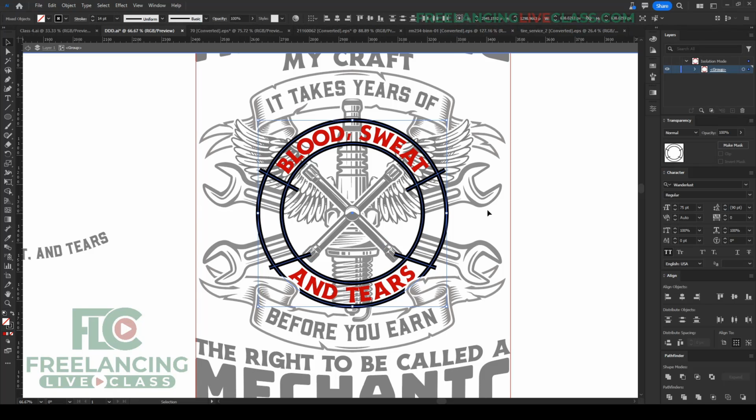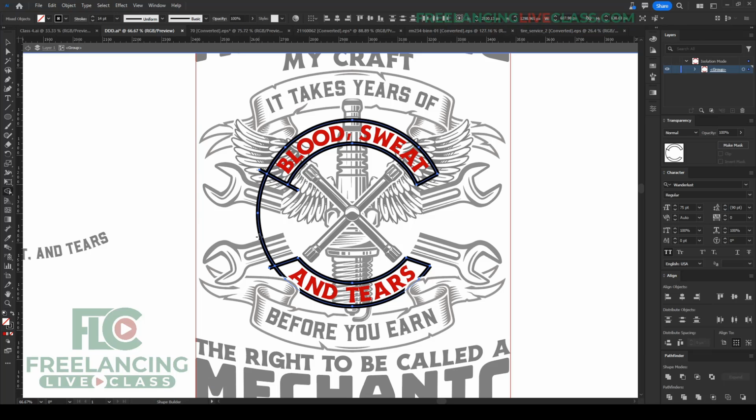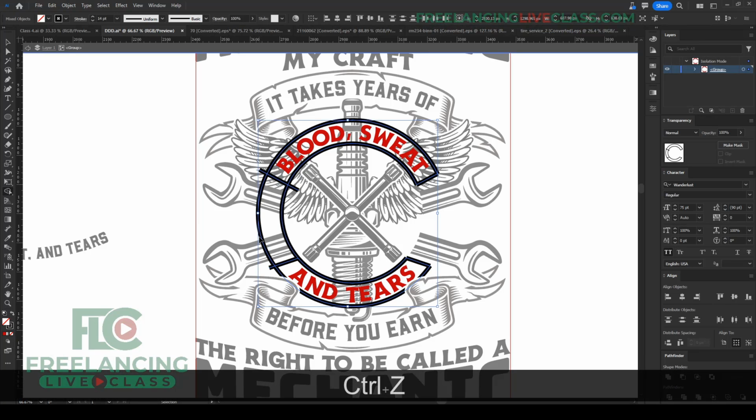I'm going to press Shift M for the Shape Builder tool, and here I will just remove these parts because I don't want this area. Okay, so this is how it is going to look. Maybe I will need those areas, so let's go back. I will keep this inside shape, inside the ellipse, because from there we removed the area. So let's keep the inside ellipse and remove the outside one, just like this. So this is how it is going to look.